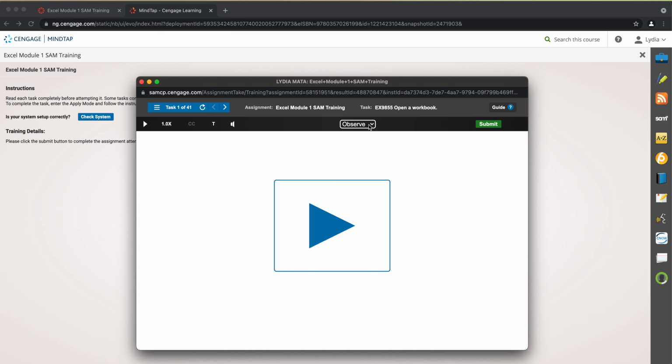It's got 3 modes to it: the observe mode, the practice mode, and the apply mode. Now we're going to go through all of those, but the only one that is required is the apply mode. But it's got these other things in place to help you learn what you need to do in order to apply. And I'll clarify as we go. So this is what observe looks like.